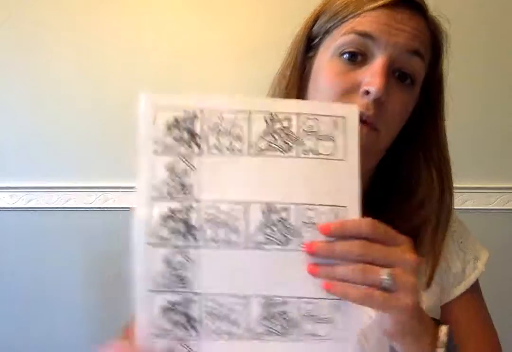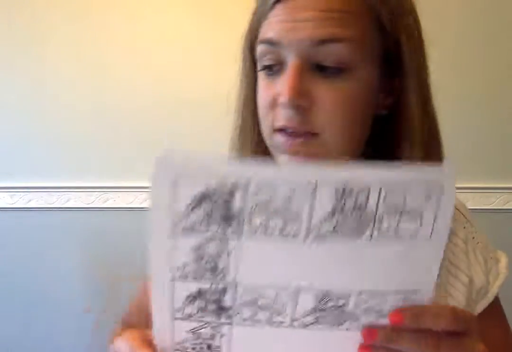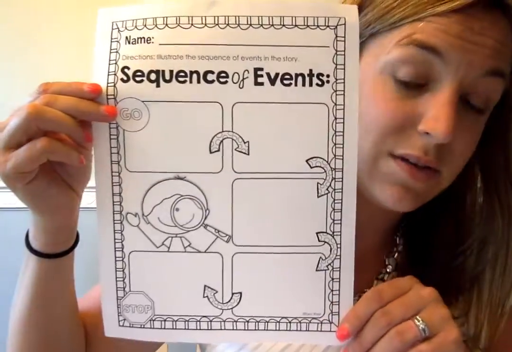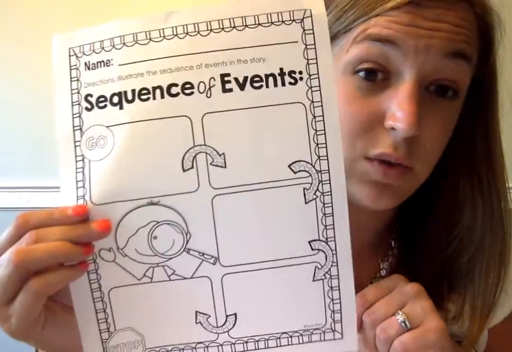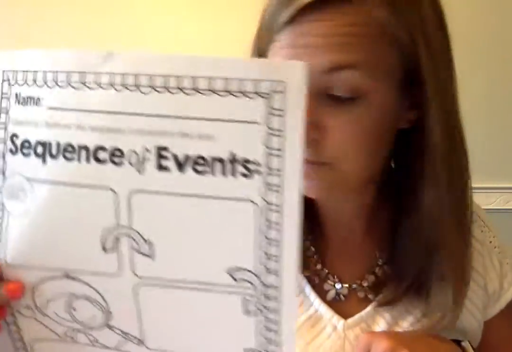So we come back whole group. I tell them they're going to get to try. We did it with me helping them. They did it in a group, and now they get to try sequencing the story all by themselves. So again, similar to the pictures that are in the baggies, each student will get 1 rectangle of the 5 squares, and they'll get a worksheet that looks like this, and it says sequence of events. So they will have to cut and paste the sequence of events onto this worksheet, and they do this all by themselves with no teacher support.